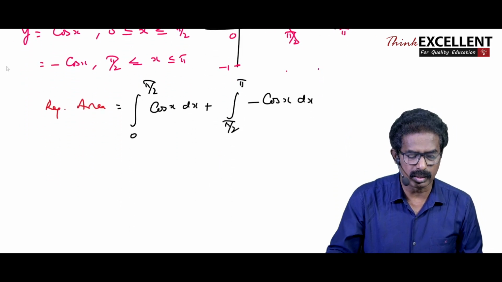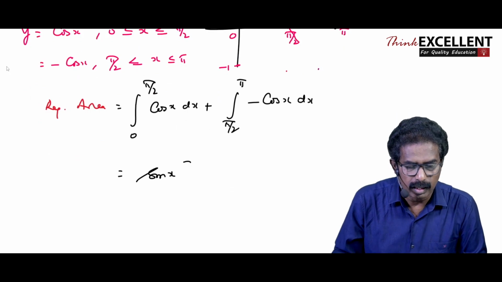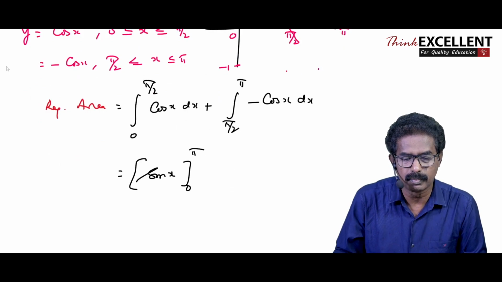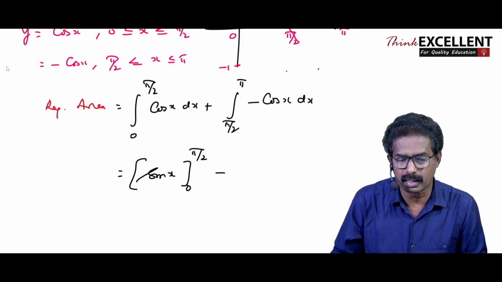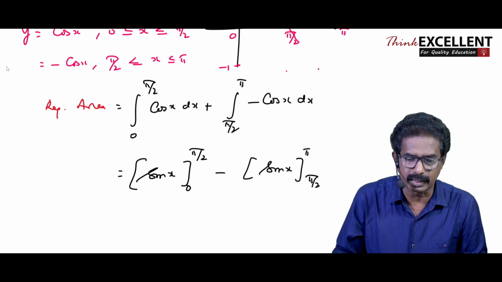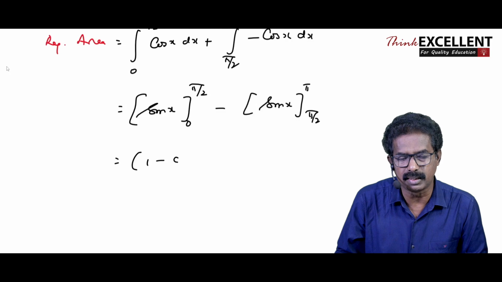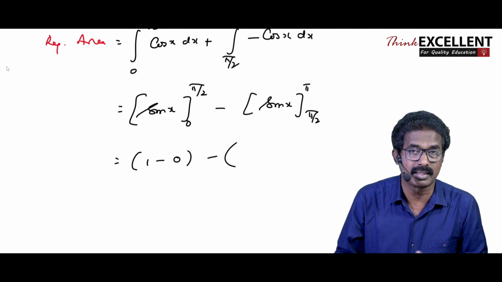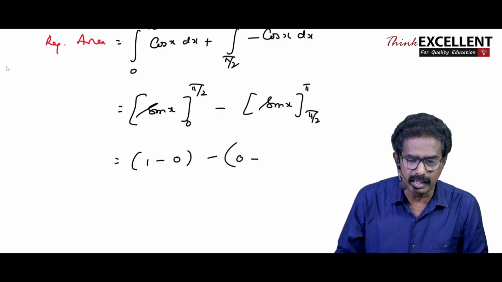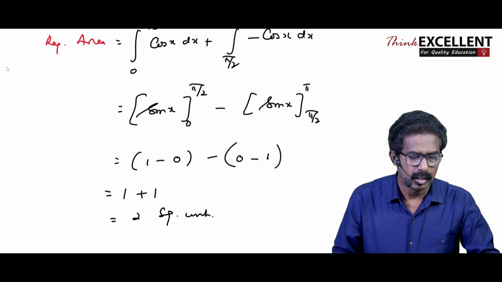So now you know the simple calculation. Cos x integration sin x, limit 0 to pi by 2. அந்த மைனஸ் அவுட் சைடில் எடுத்துடுறேன். cos x integration again sin x, limit pi by 2 to pi. Substitute sin 90, it is 1 minus sin 0, 0. Minus sin pi, just now I said it is 0, right? Minus sin 90 is 1. So you are getting 1 minus minus plus 1. So the answer is 2 square units.